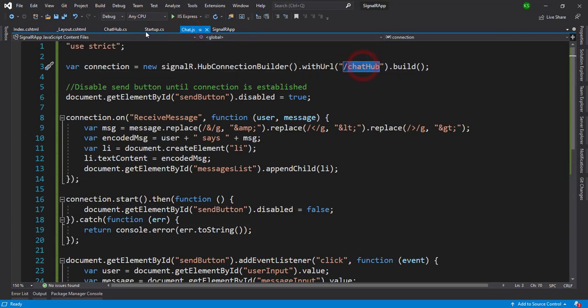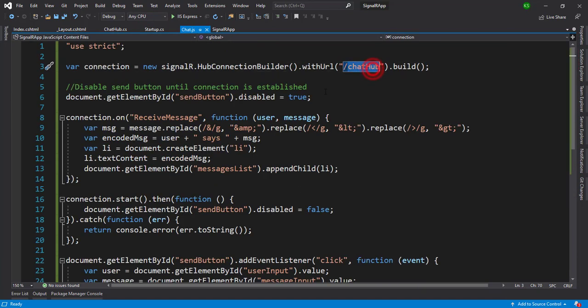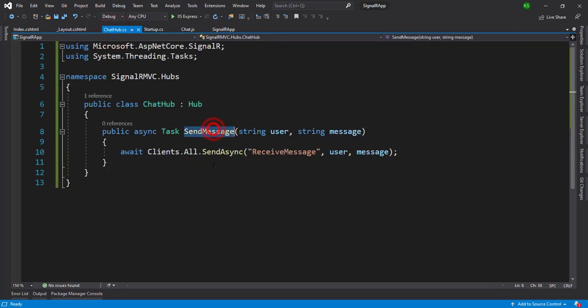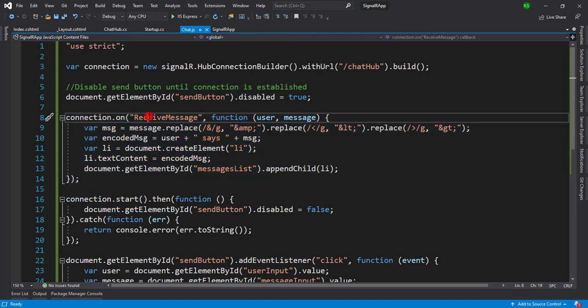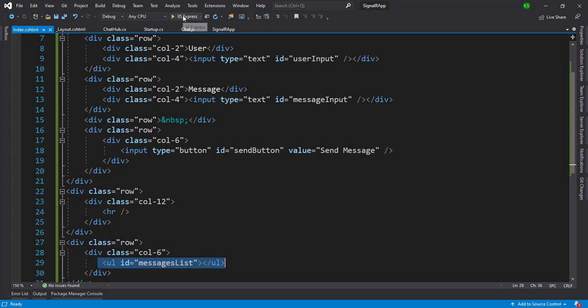So here in chat.js, we have the ChatHub. It has the same name as the class, and that is the URL we set up in the Startup.cs file. Okay, here the connection is created and started, then the send button is there, whether enabled or disabled is up to us. Here when we click the send button, we pick the username and message and pass them into SendMessage. Whatever is thrown with ReceiveMessage, the client side has two parameters, username and message, and we get that message, create a dynamic li and append it to the message list, and we can display it there. So let's start to run it.